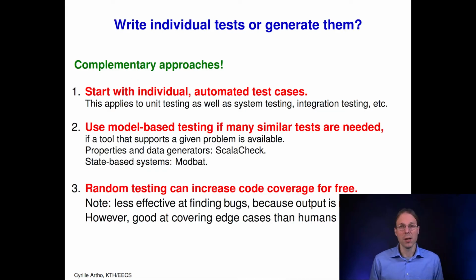Now, if we think about automating tests, the question arises if we should try to write individual test cases or generate them. So should you stick with JUnit or go to this new model-based testing? And these approaches are really complementary. Usually you start with individual test cases with unit testing first. And then, if there is a component of the system that has a lot of behaviors with slightly different inputs or slightly different actions, that's potentially the time to start using model-based testing. This can augment unit testing and produce a lot more test cases than what's achievable by writing tests one by one.